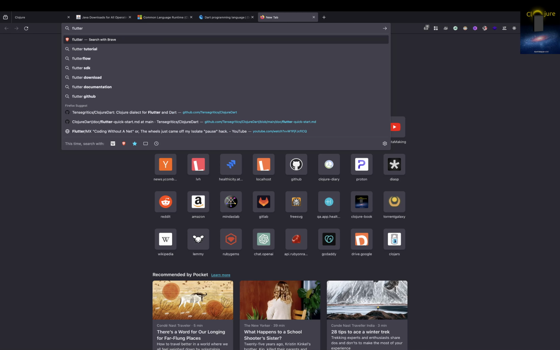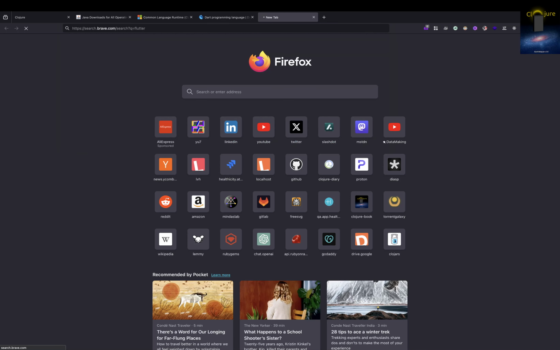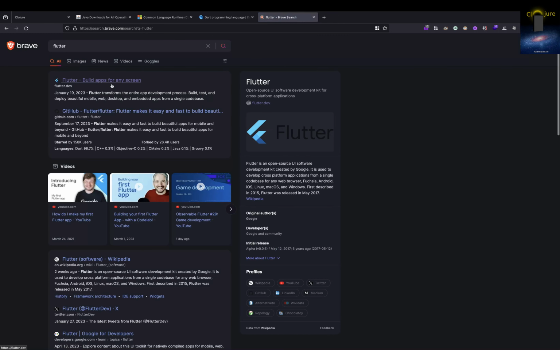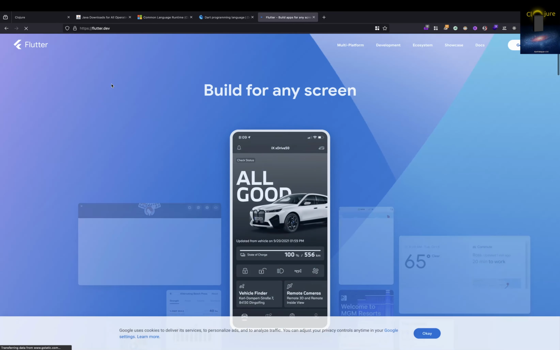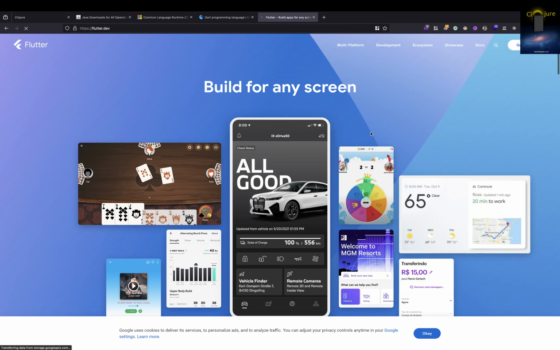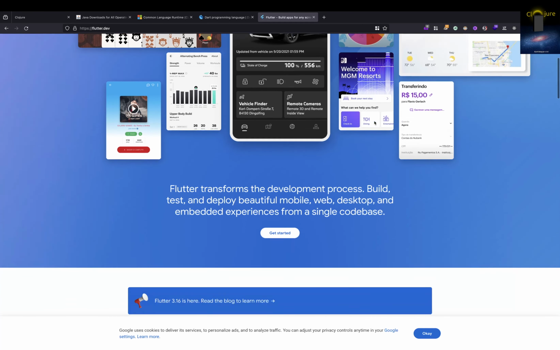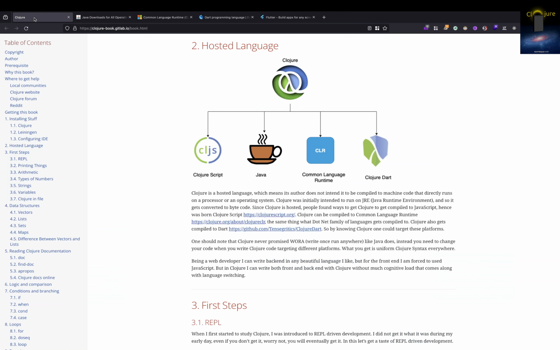Flutter is a UI framework with which you can build UIs that run on your browser, on your mobile, and all those things. So Clojure can be used to do that too.